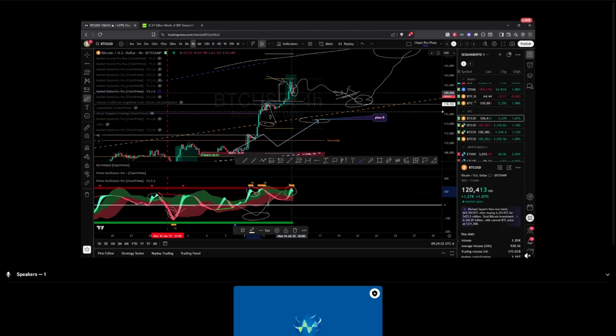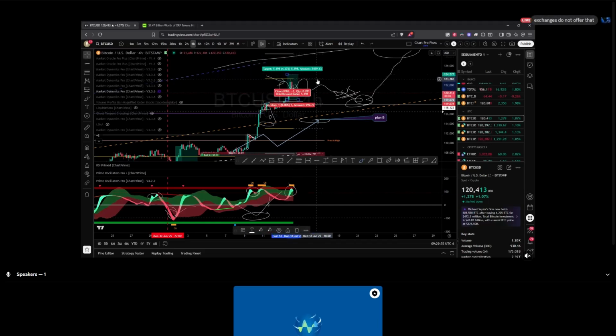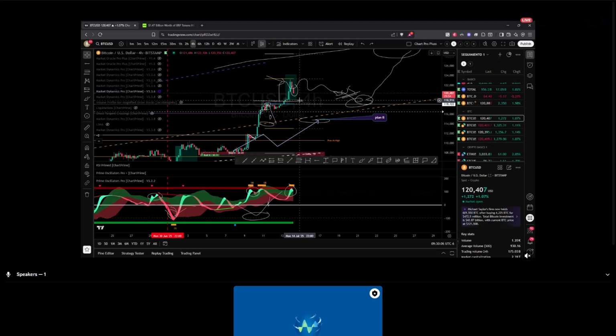So if I'm looking for a re-entry, why should I keep my entry open? Yep, there is a reason, because maybe we don't get back to my entry point, but that's why I'm partially taking some profits. And then secondary, moving my stop to entry. So if it hits me, I'm coming out with no loss and a possibility to come back in with a bigger amount in my wallet, if that makes sense.